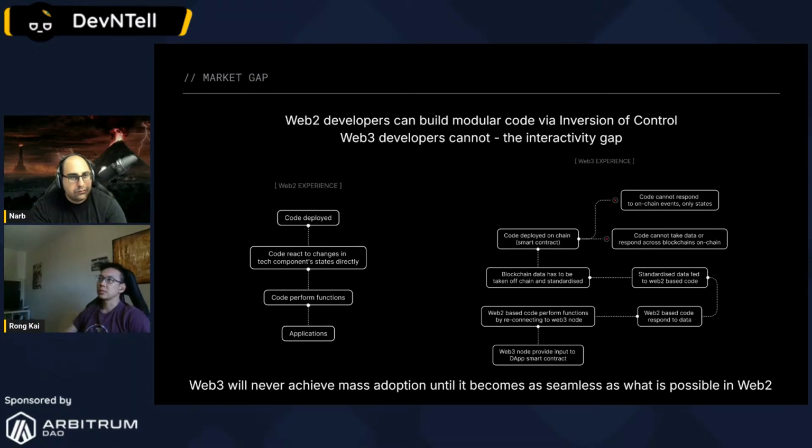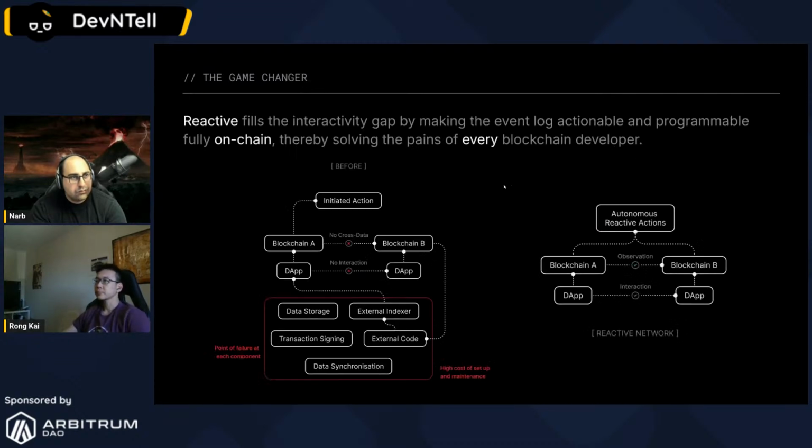But the problem is, and you should talk to a Web2 developer, and if some of you are on the Web2 side, you probably will be nodding along with me. It's like, yeah, why are we accepting this? We kind of just accepted it because we've been doing this for close to a decade, but it shouldn't be this way. Should the experience be as seamless as possible, like Web2? I think that's a question we ask ourselves, right at the bottom. Can we push Web3 a little bit closer to mass adoption by making the development experience as seamless as in Web2? And so we actually created a reactive network to do that.